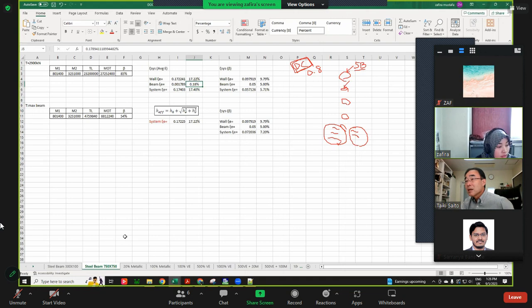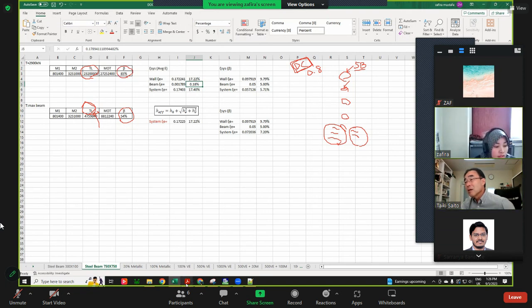No, 54%. This is the case of your pushover, right? Yes. So in this case, T is calculated based on max beam, right? So the beam is not yielding. So in this case, the coupling ratio is small. But if you consider the capacity of the beam, the coupling ratio is very large.